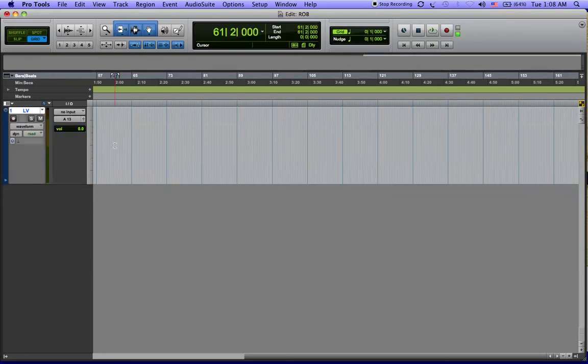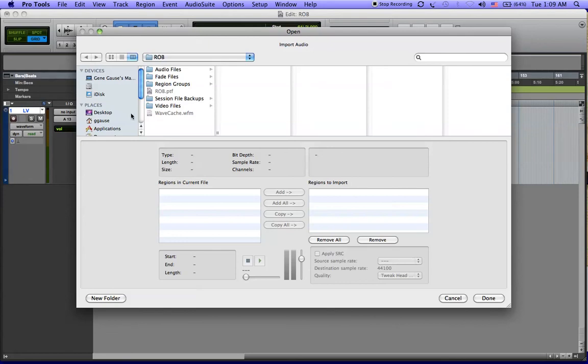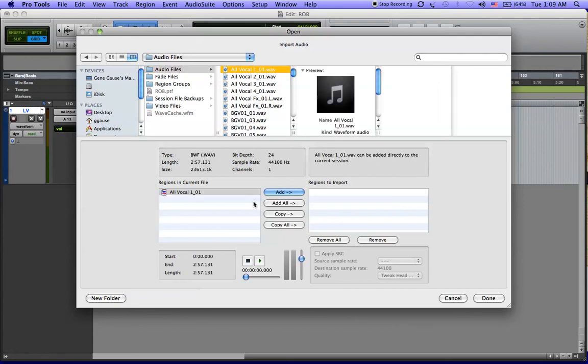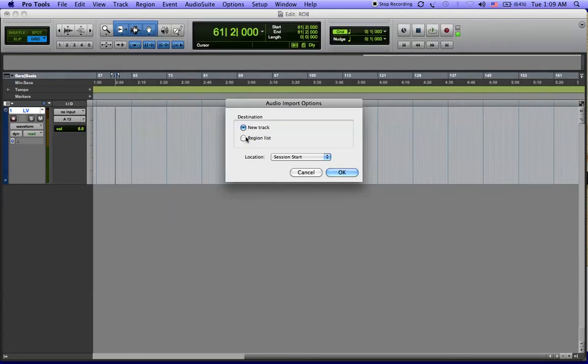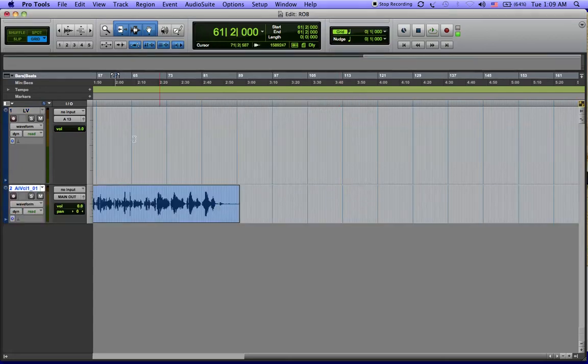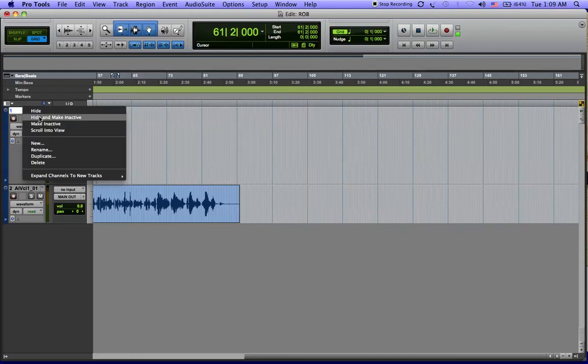I'm gonna just drag something in, Shift Command I, bring some audio in from a different track. I'll just bring a copy of the same vocals in. Done. Alright, we'll play it like that. That way I ain't gotta do all this other craziness.